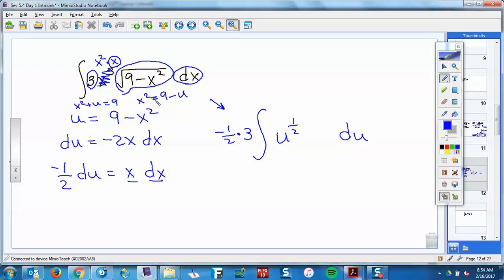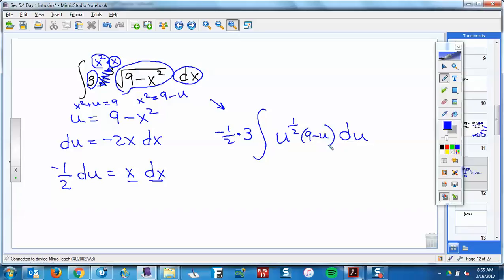So remember what I said. You can substitute with any of this stuff here. So you can take any of this stuff here and rearrange it however you want, the u and the du, to be useful. So the x squared is going to come out, and a 9 minus u is going to go in its place. Now look at this. Now you might be saying, well, guys, that doesn't look that much easier than what we had before, but it really is, because what can you do with this?